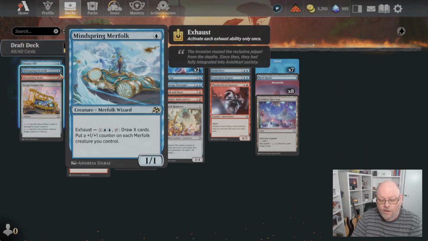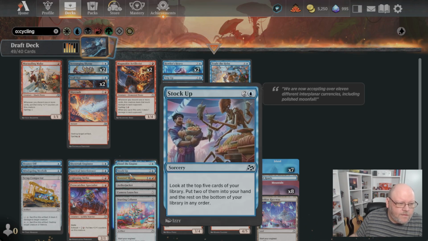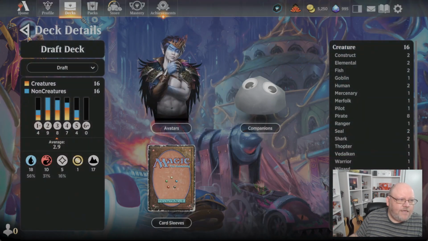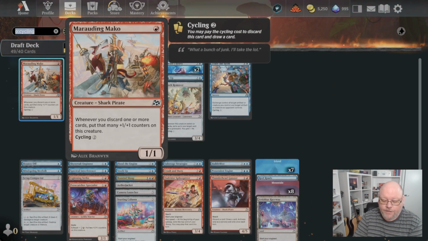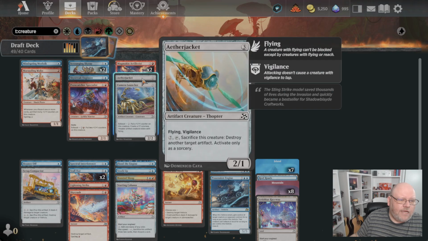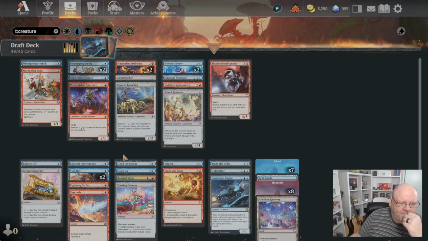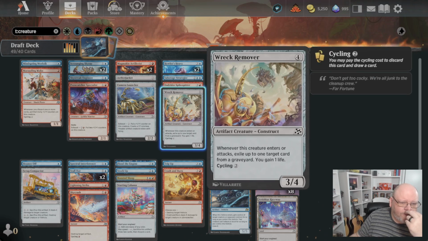Here we go. O-colon cycling. Thank you. All right, so now we know what cycles and what doesn't. And then the second is we have 16 creatures, so we can lose at least 2 creatures. All right, and the creatures changed a little bit. Now, the ones that don't have it are the Strategist, the Gunner, the Aether Jacket, and this guy. I don't like necessarily losing my top end, particularly a 4/5 reach is good. Wreck Remover is okay.